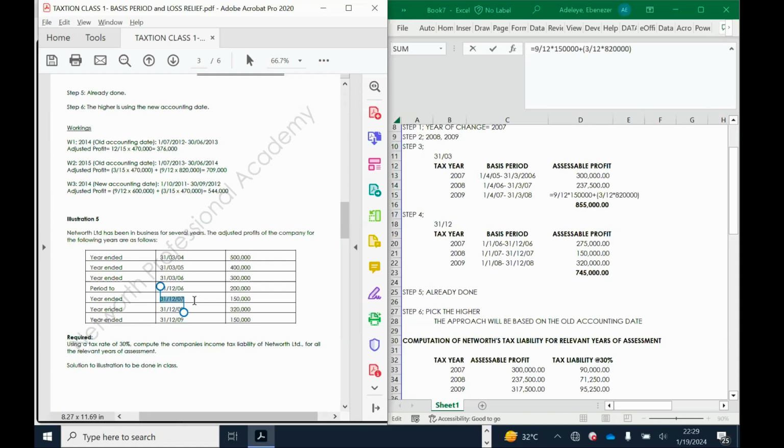From that period, we will take 9 months. Yes, okay, I think I get what you are saying. It should be from this period then, 820. Sorry. I think in your computation you used 820 instead of 320 that is given in the question. Oh, so that is what is causing the difference, right?